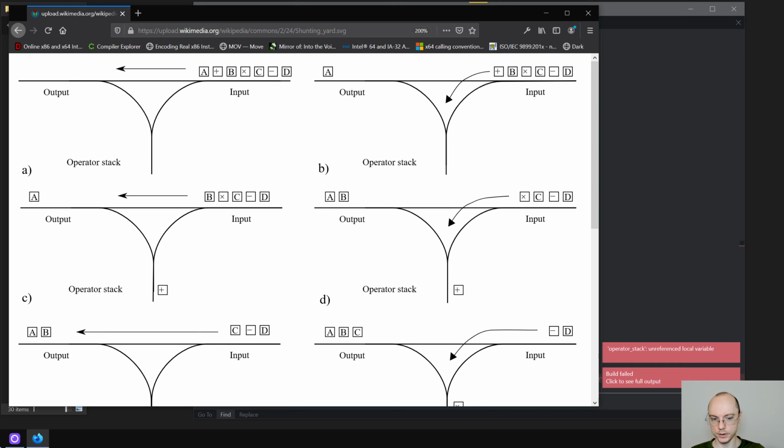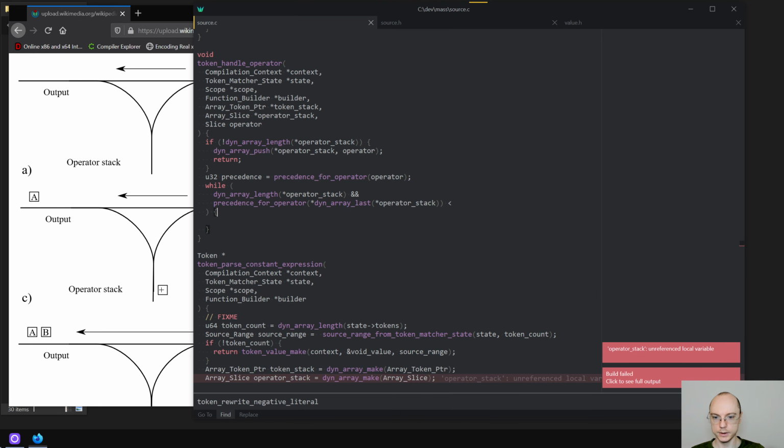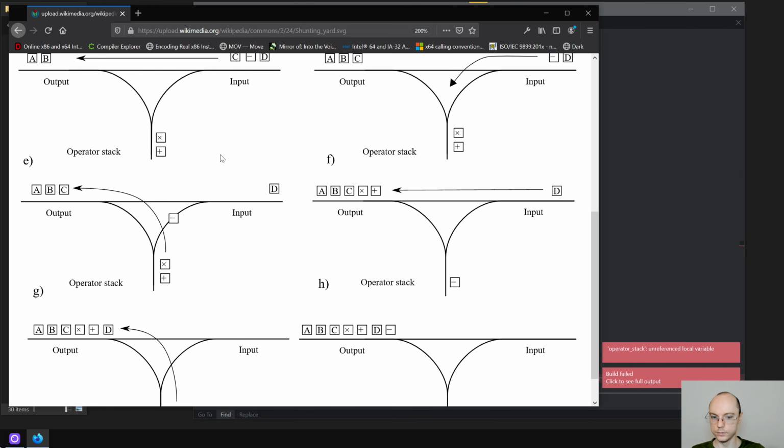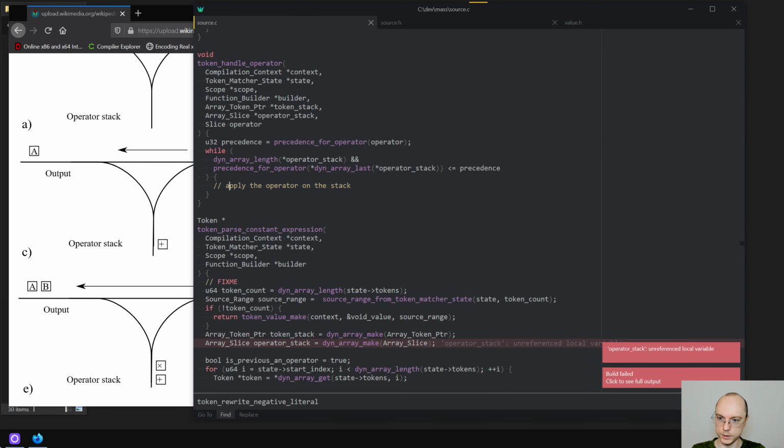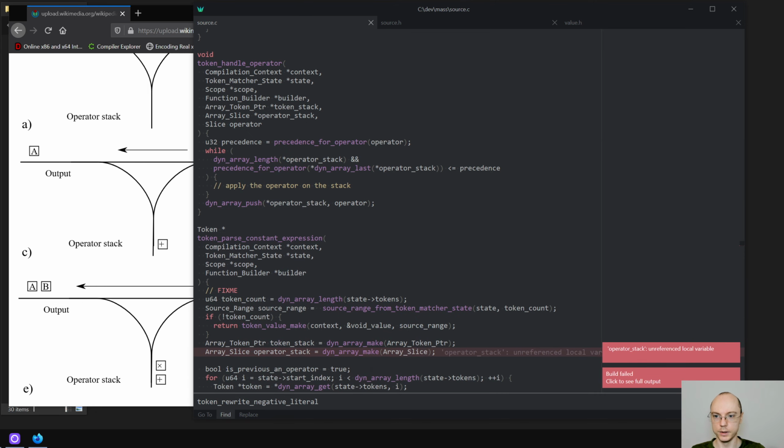So that means that while it's less or equal to precedence, we need to here apply the operator on the stack. Yeah, that actually means that we don't need this. We can just do it like this because they are equivalent right now. Because if this will be false, we'll just not go through this thing and we'll directly do this. Okay.